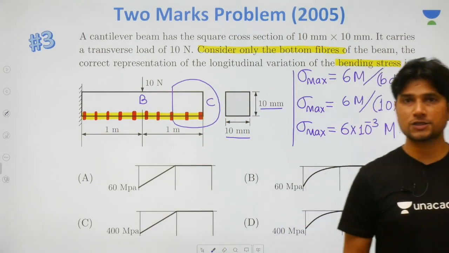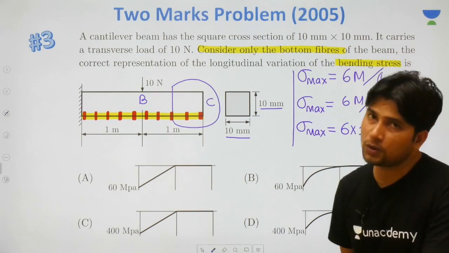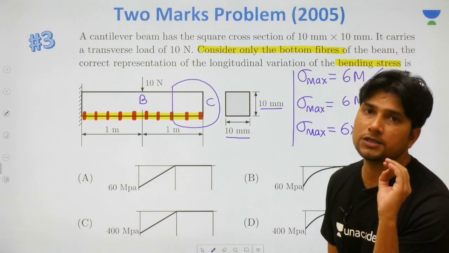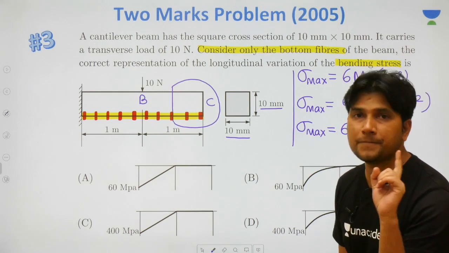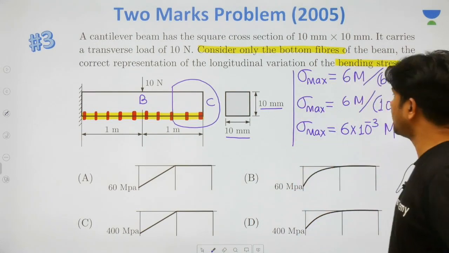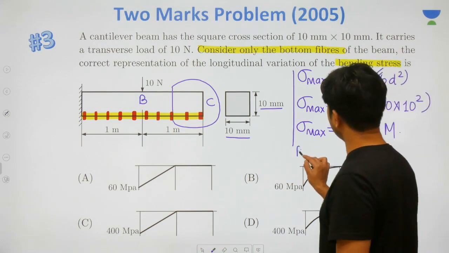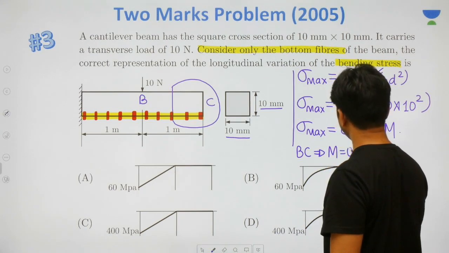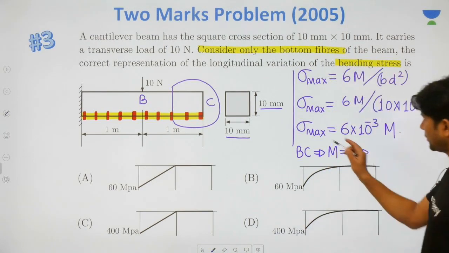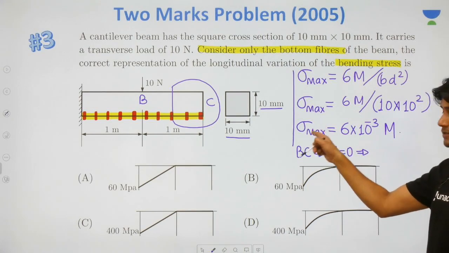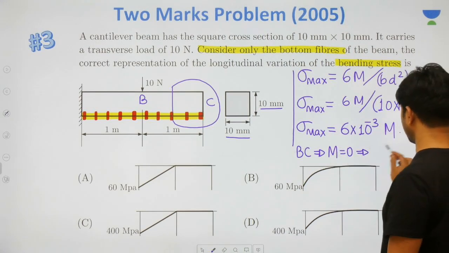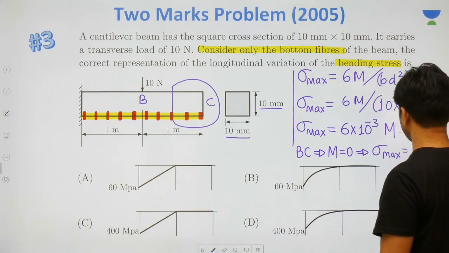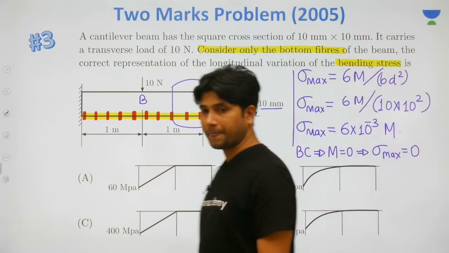If you have already watched my previous sessions, then you know either side is one powerful concept, and you calculate each and every load from either side. So anywhere between B and C, you are getting bending moment value 0. And if bending moment value is 0, then sigma max will be what? Then this sigma max value will be 0, isn't it? So this sigma max value taking place at the bottommost point will be 0.